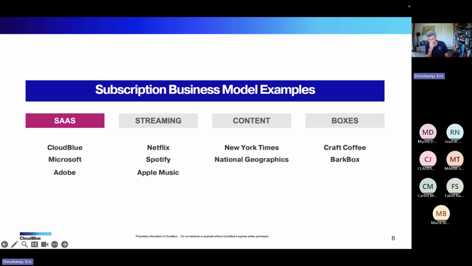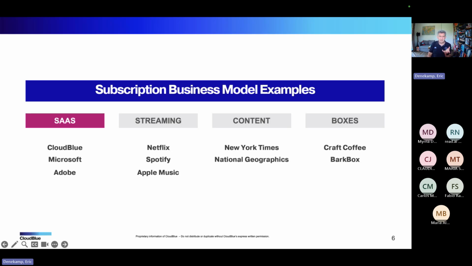What is important at this moment is why reseller scenarios are important. Because nowadays we are looking more and more into a subscription-based business model.